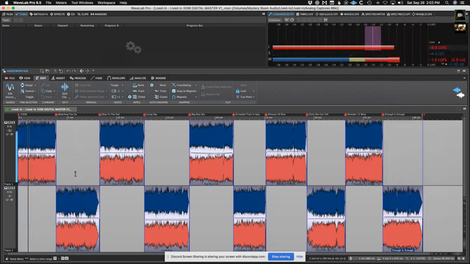This really helps me know where I'm going to be when things are out in the real world, because that's kind of the whole point of mastering: making sure it translates well to the real world, and that it's not too quiet, not too loud, and obviously the EQ and stuff is right. But this is just the kind of metering that is not built in.